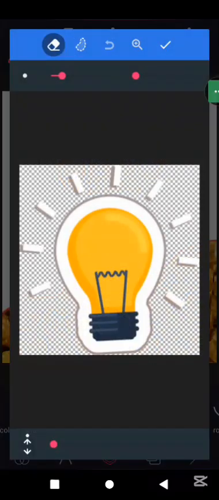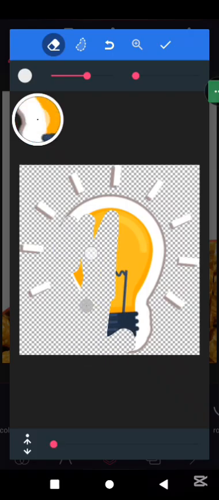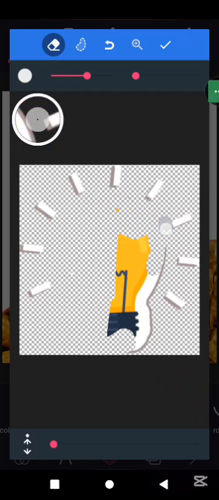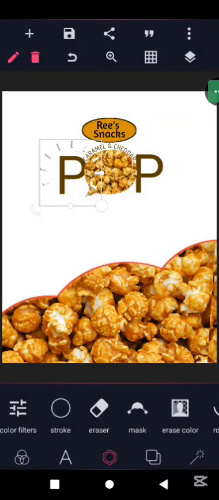Click on eraser and we'll erase the bulb. Let's erase some part of it.